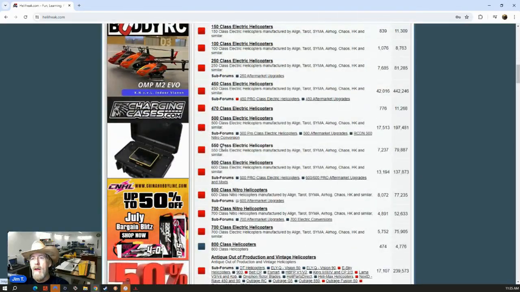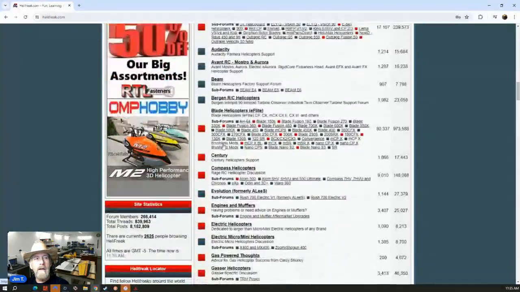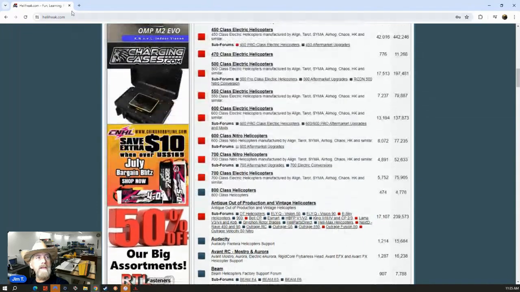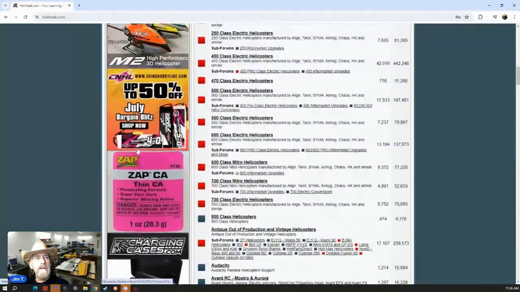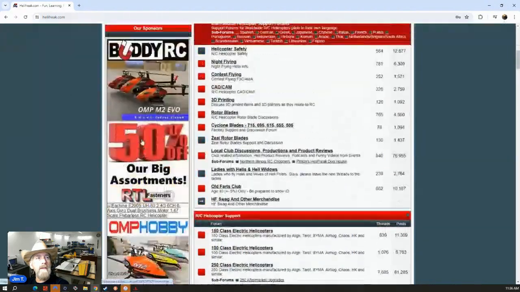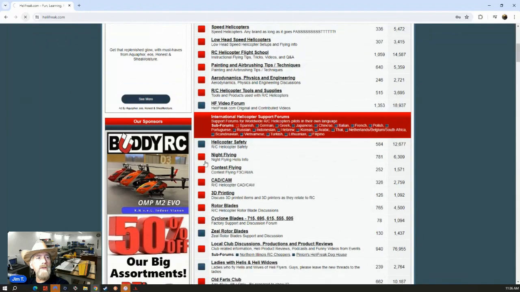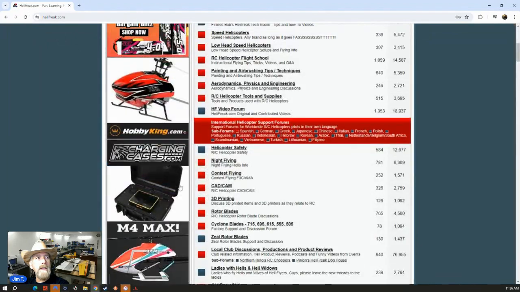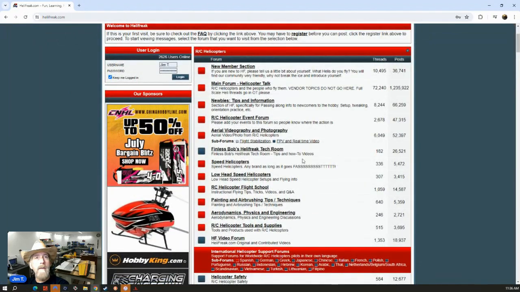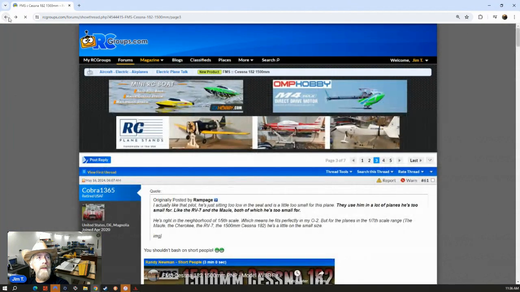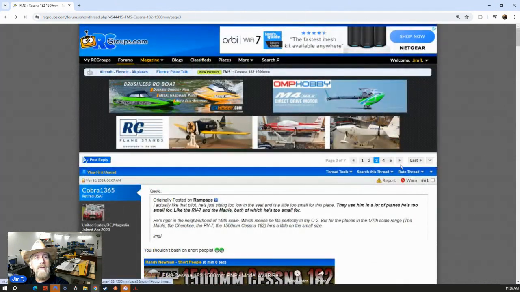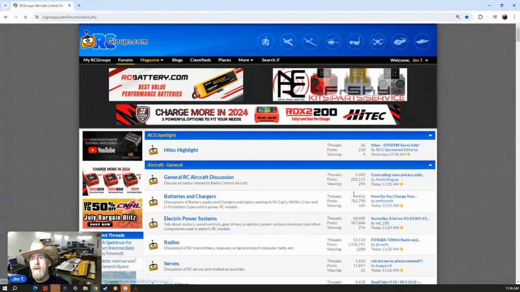They only care about helicopters and quads on this site and these side banners. They stay in the sidebar. When you hit refresh, they will usually rotate their position. So if your ad is in the top, if I hit refresh, you'll see that there'll be a new ad in the top. So that's kind of it. The real focus today, though, is on the network-wide banner, which once again shows in threads and also on the index page right here at the top.